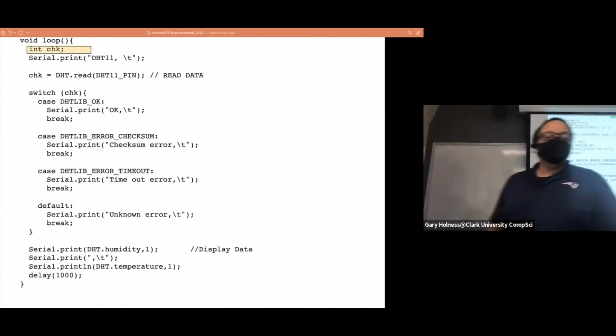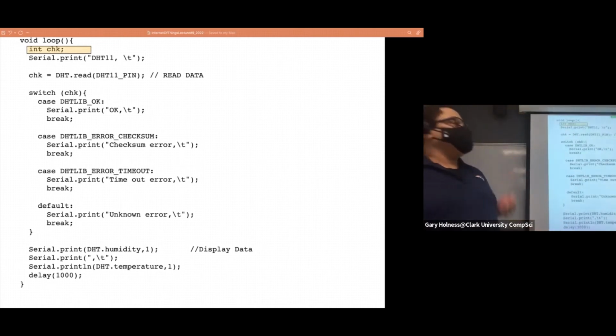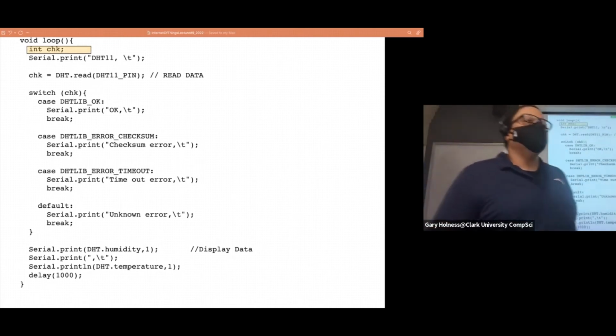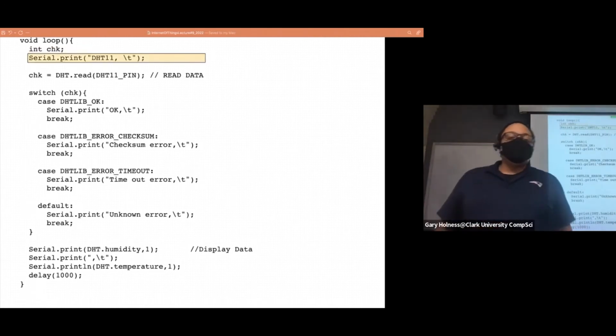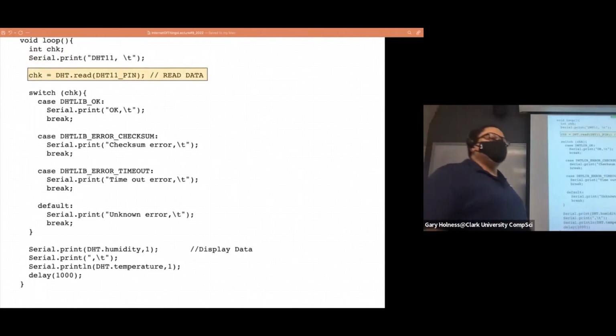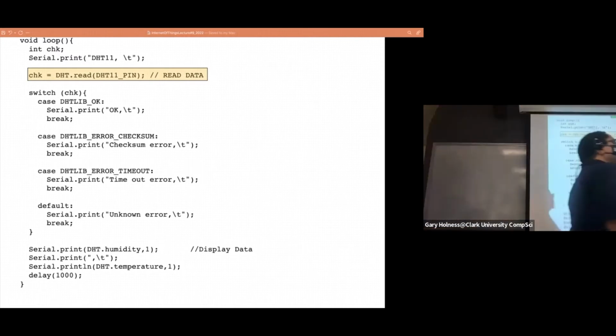So we define a variable to store the return from reading the DHT11 sensor. And so here, this is the DHT.read. You're triggering the DHT runtime to go ahead and read the sensor for the digital I/O. And it will give you back a status code. And if that status code says okay, and again, this is exactly the code from the tutorial, then you know that those values are valid, right?